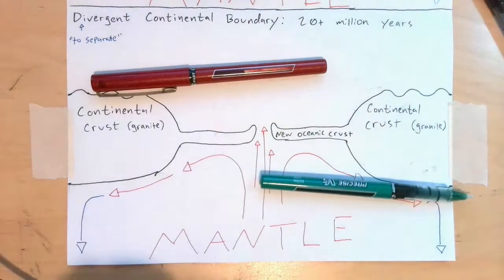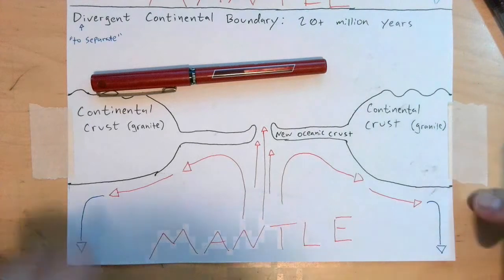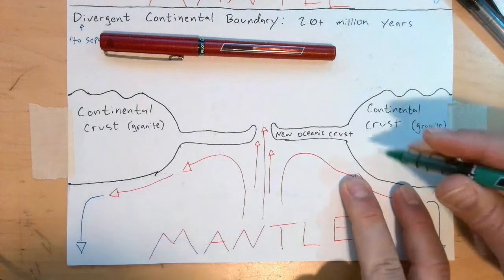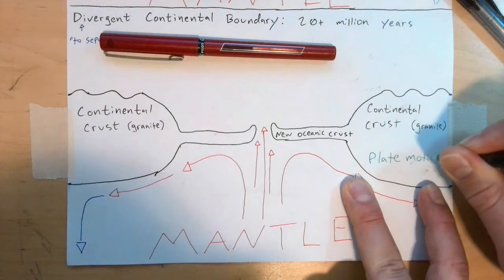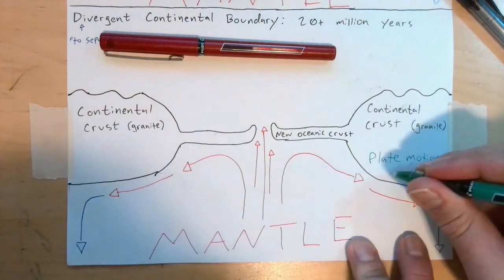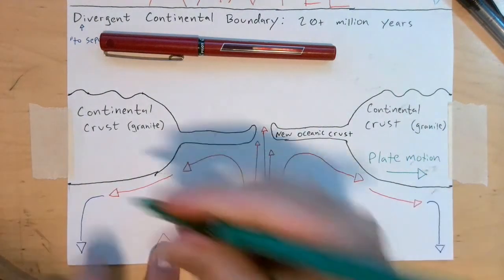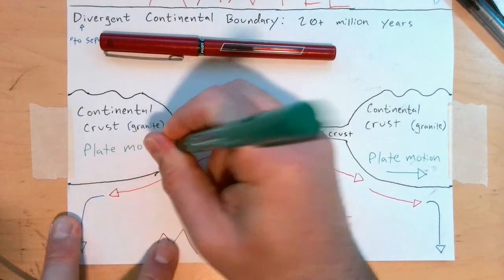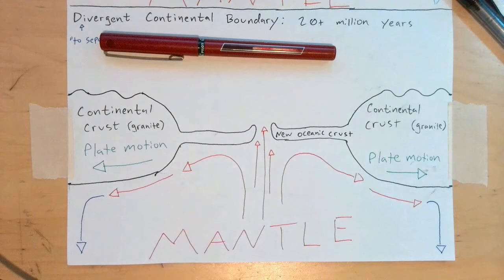I'm switching to green to label the plate motion. This is my accent color, so whatever you want to use, like a yellow or an orange or a bright purple, doesn't matter. It's just an accent. Just want something that pops. I'm going to label that plate motion. And because the mantle's going to the right here, the plate will also go to the right, because the plates will only ever do what the mantle does. Same thing on the left. I have plate motion. And that plate on the left is spreading apart because the mantle currents are spreading apart. Okay.